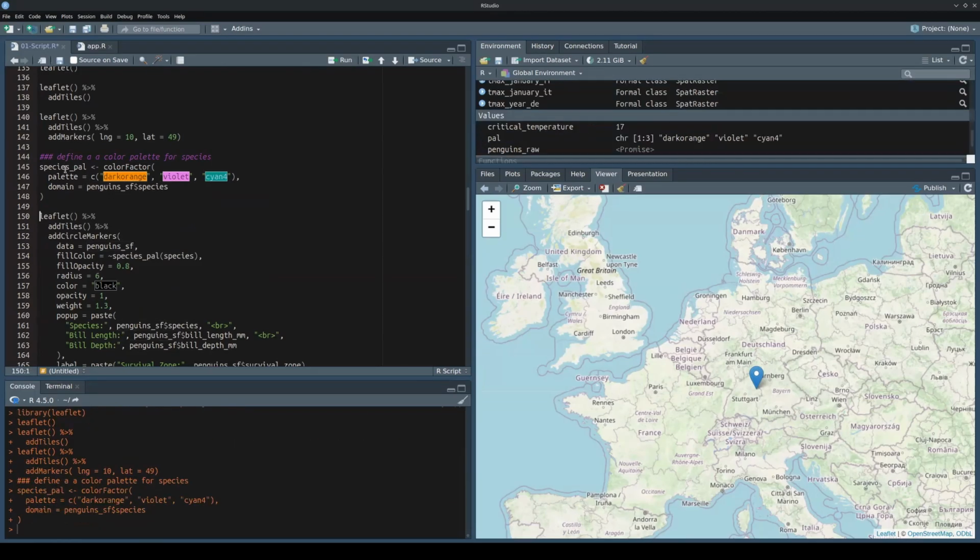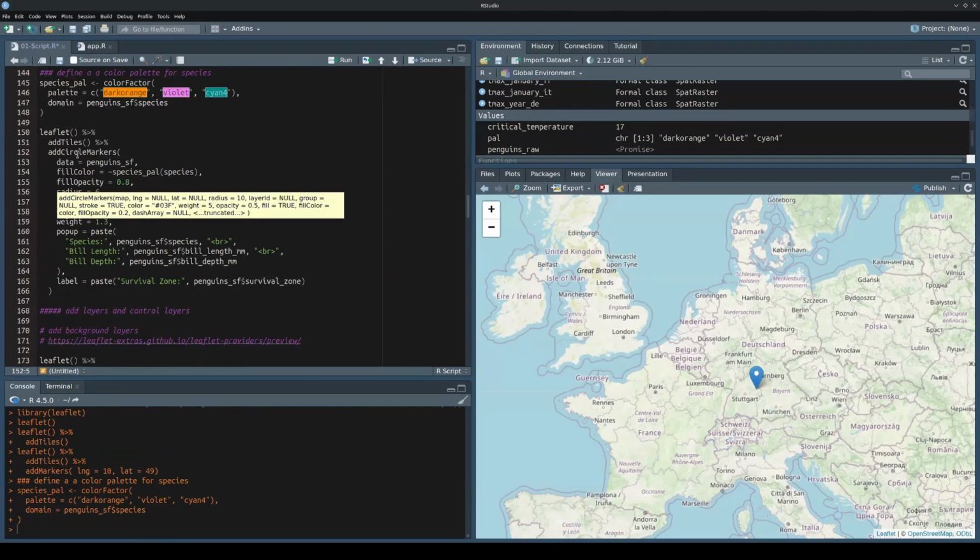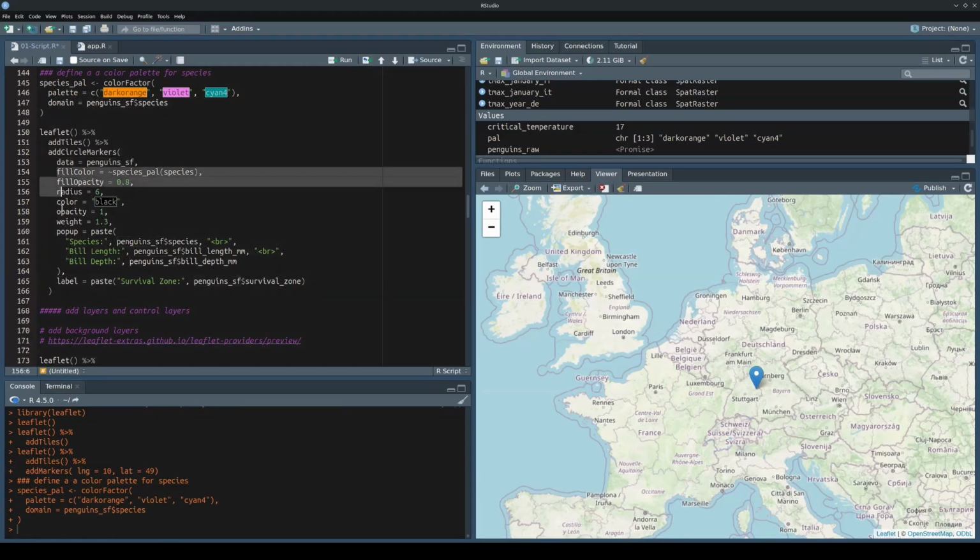So once you define your palette, you can do your leaflet, you add the tiles, and let's say we want some markers, but this time we want markers as circles. So you need the coordinates. You will find them in this sf object. And here are some attributes: how you want the points.